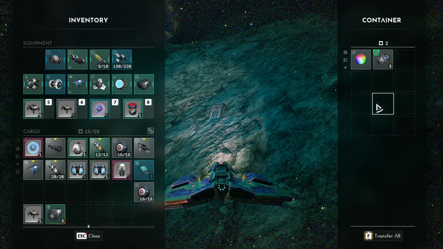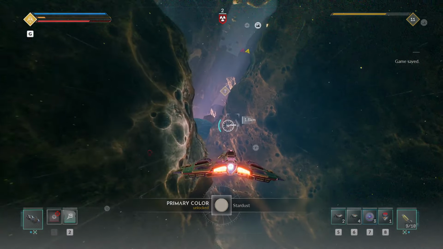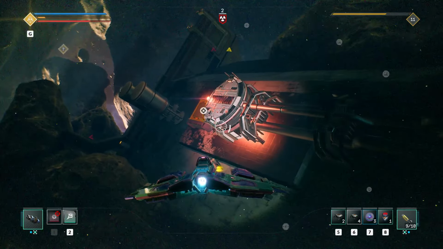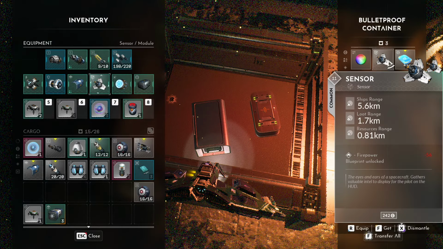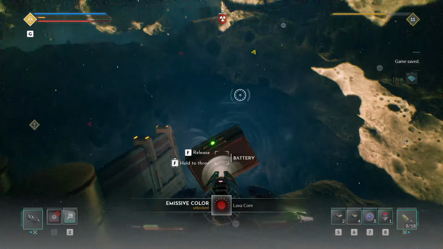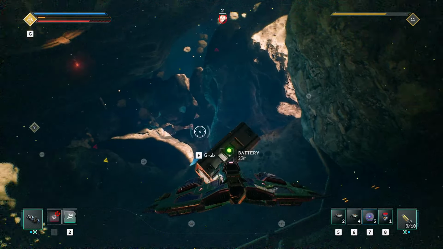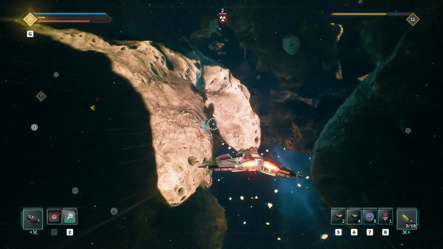Please just find some anti-radiation meds. Would be lovely. Maybe you can rub Supragel on your radiation burns. That's something. Yeah, definitely get rid of that. And we have a battery now, but I don't actually have a spot to use a battery. We'll just leave this floating right here for the moment. There's a lot going on at this location.